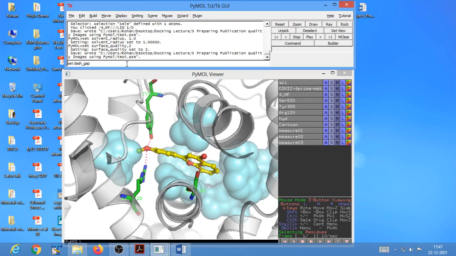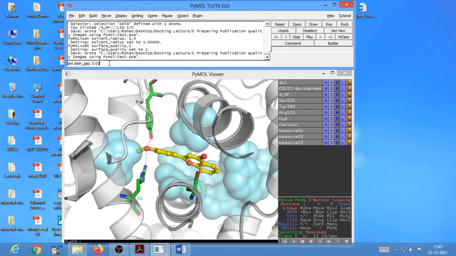What we are supposed to do is set the dash gap to the value of 0.01, so that the dots in this dashed line are so close together that it would appear to be a continuous line.